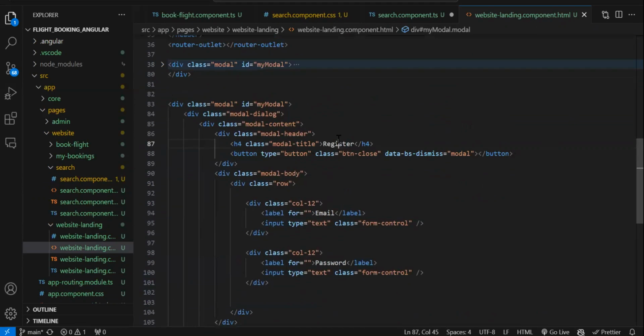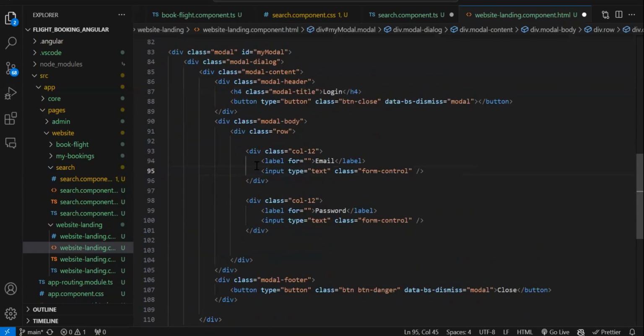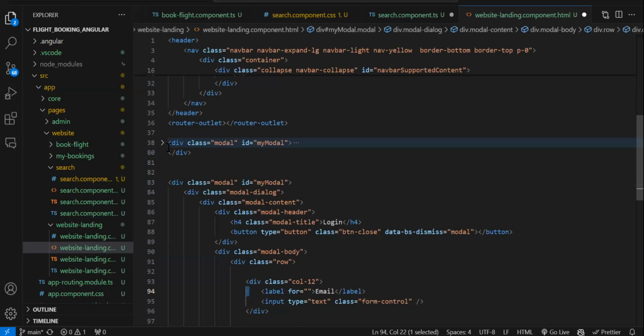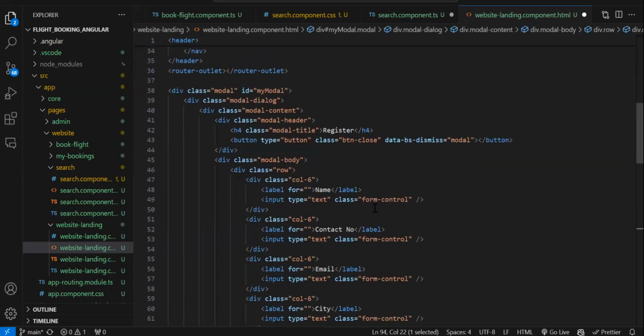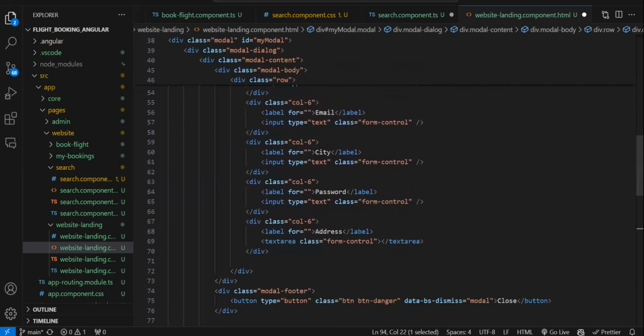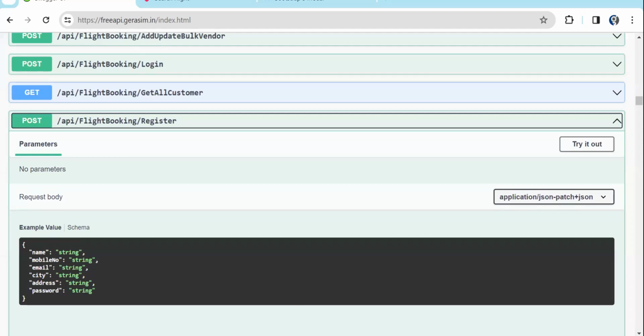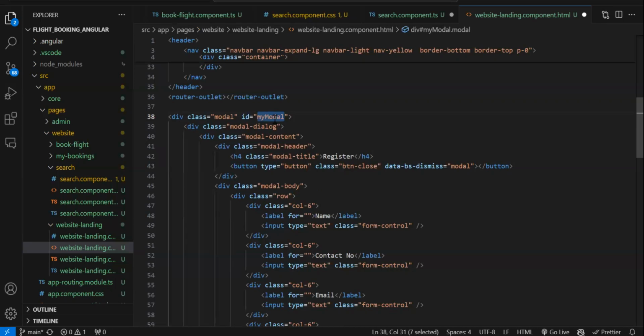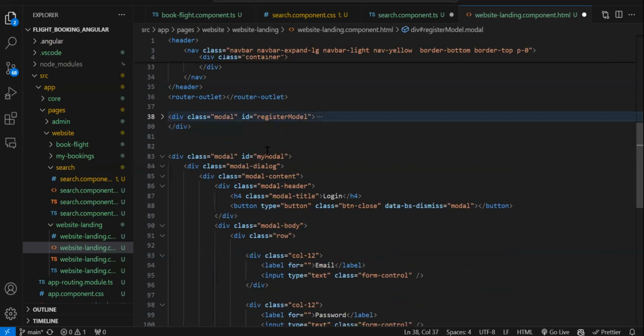So just to save time, I have created the login modal. In the login modal, you can see only email and password input elements are there. Now this is the second modal where I have the whole form, whatever we need to register. So this is register. Now let's change the modal ID: register modal, and this is login modal.